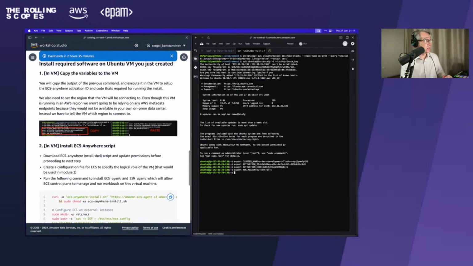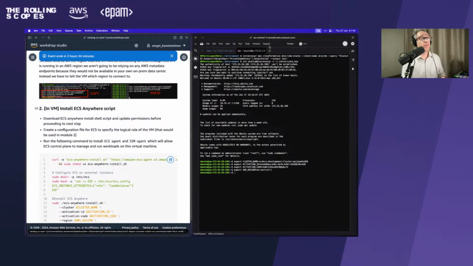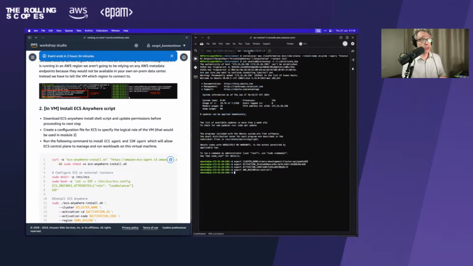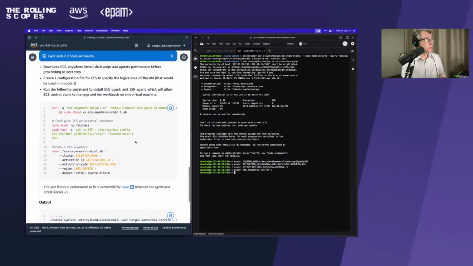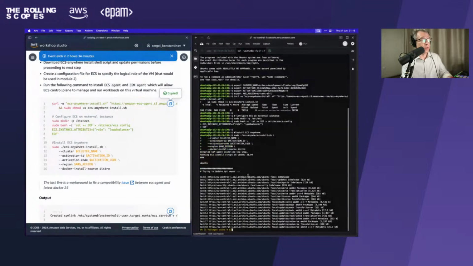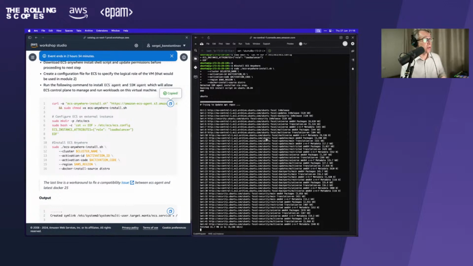well, it's time to install the ECS Anywhere script on our virtual machine. So please don't confuse it, and don't install it on your Cloud9 IDE EC2 instance. Install it on the on-premise virtual machine. So go ahead and copy this command, paste it into your terminal, and it'll take the script maybe a couple of minutes to run.